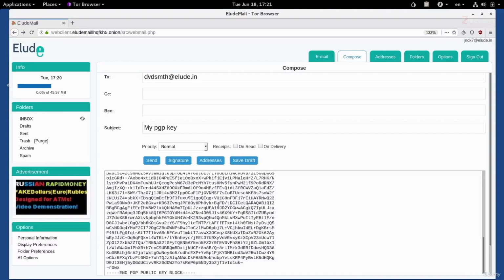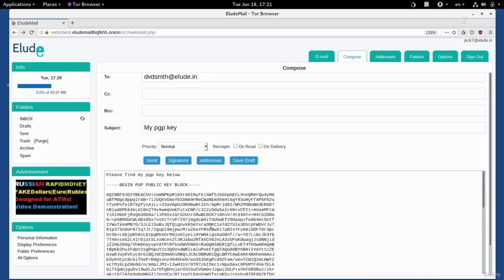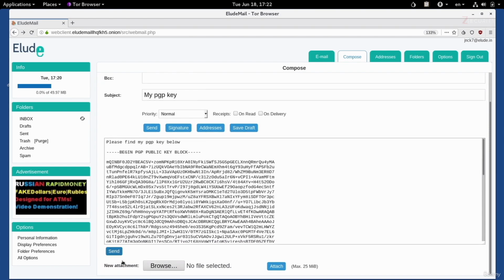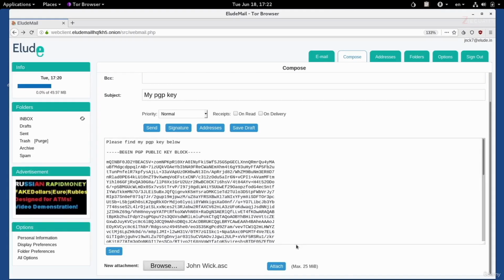And you can literally just paste all of the text that you copied in here, like I said, and then they'll be able to use this key as text to encrypt data to you, and we'll see how you can do that. This is the first method of sharing your key. Like I said, you can also share the key file that we exported. To do that, we're going to use an attachment. So again, I'm going to click on Browse and select the key file that we have in here. We're already in the Tor browser directory. So you just double-click this, and that's added to the attachment.